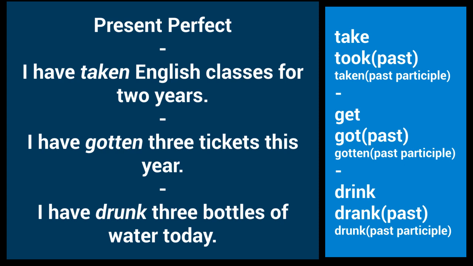Okay, so these things changed a lot, all right? We started with take, it went to took in the past, but the past participle is taken. Get went to got, and then it becomes gotten, past participle. By the way, got can also be used as past participle, more on that in a later video. Drink went to drank in the past, and then it changes to drunk as the past participle.